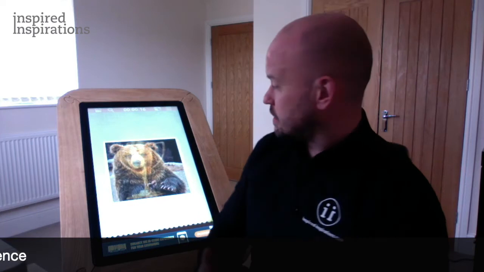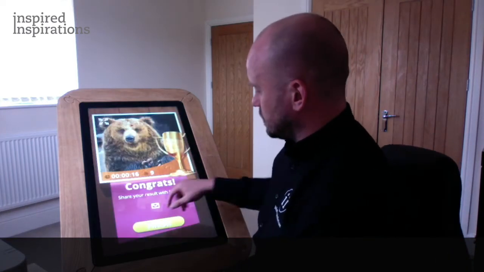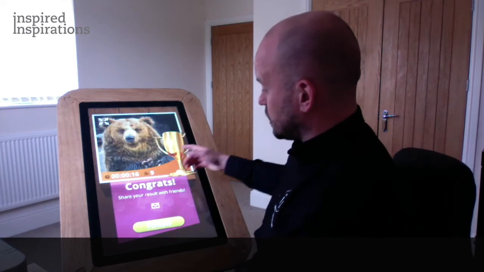Where this is really good is, start off with your easy jigsaws first, just 9 pieces, and get your residents getting loads of confidence. Then as the jigsaw is completed, you get a nice congratulations in a big cup, and you also get a time in which it's been done.